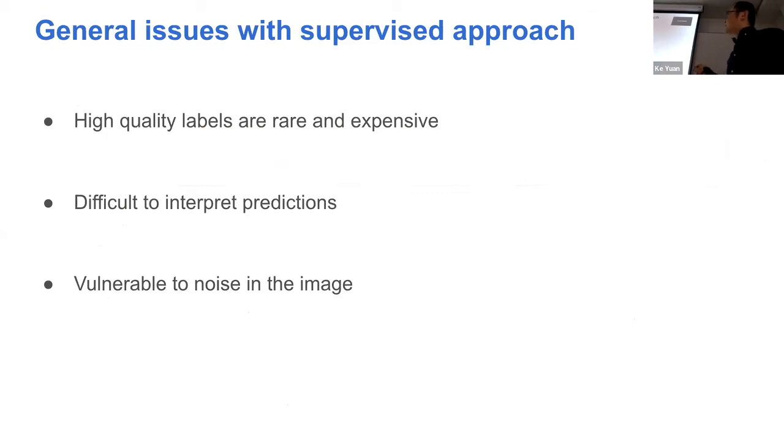Of course, that all boils down to our traditional argument of being cautious about end-to-end learning and the quality of the label. Not only are the labels very expensive to collect, but once you're able to collect them, you have to be very careful about how to use them in relation to your prediction task. In addition, there are various challenges in making predictions and interpreting them. I will show some examples of how that dictates us choosing certain technique pathways. And also, you will always be vulnerable to noise.